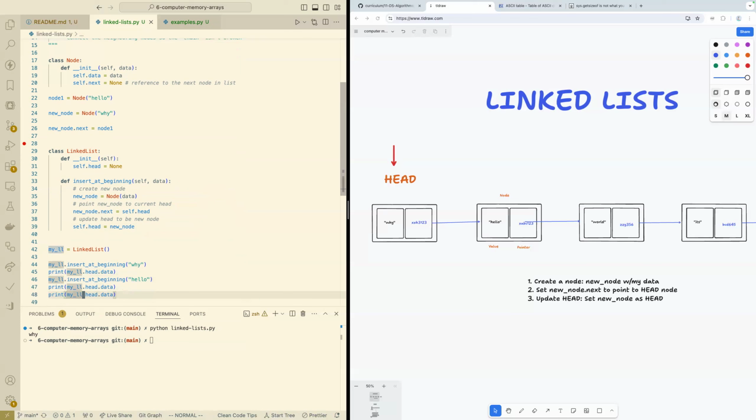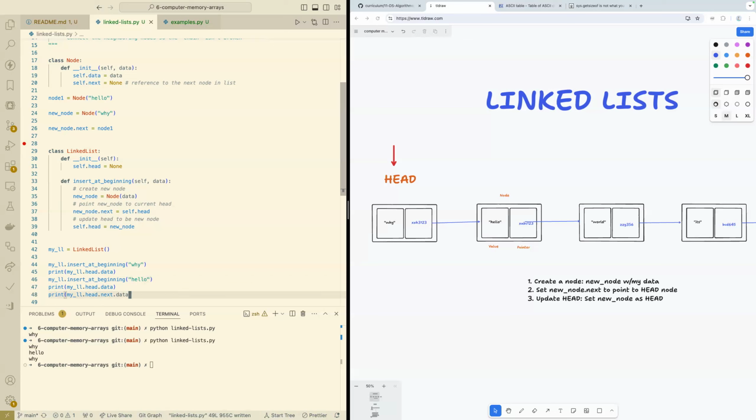Right, and let's just very manually do this. Can someone tell me how I can print out the next thing in the linked list? Well, I can do dot next dot data. Right, and hopefully I don't have that wrong. And there we go. And I just want to, in fact, reverse the order of this.